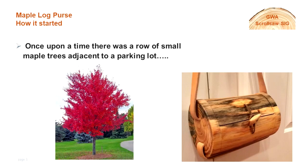So, how did it start? Literally, once upon a time, in a parking lot, there was a row of maple trees. That parking lot belonged to a company I worked for in Pittsburgh, and there's a fly.